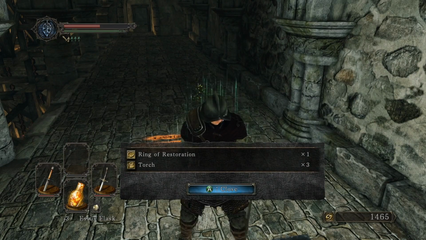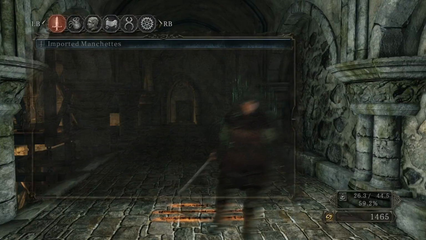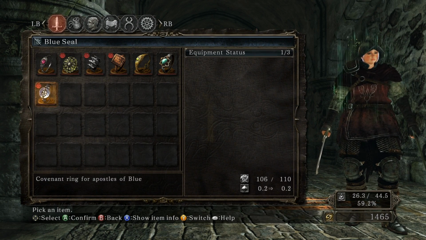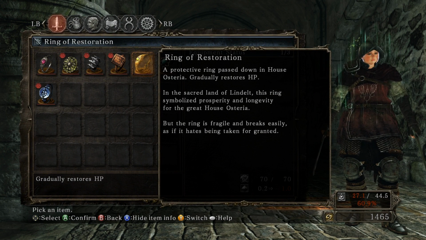In here we have a Ring of Restoration and a couple torches. Ring of Restoration is an okay ring. I'm going to equip it, but it's not super great. It gradually restores HP. It's a protective ring passed down in the House Osteria.